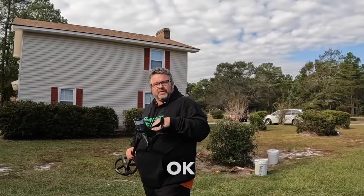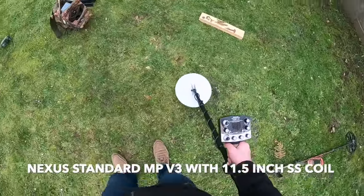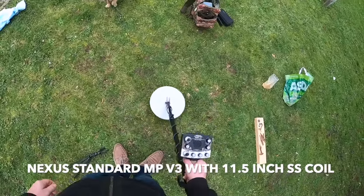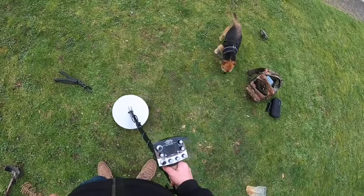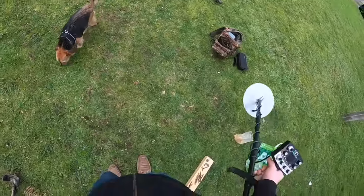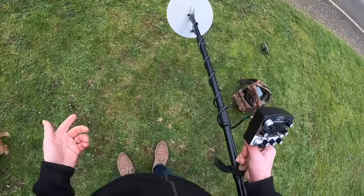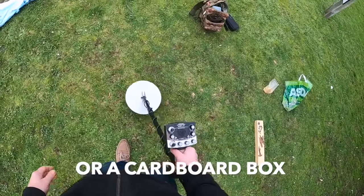Or an Equinox versus Nexus metal detector. We'll just leave this one for later. Well, I've shown this before. I got a pile of nails down there, iron, that I got from the Thames. Again, notice that I'm doing the demonstration on the grass, not on a bed, a table, polystyrene or concrete. It's relatively clear.